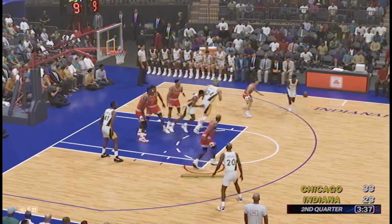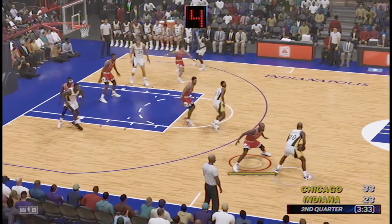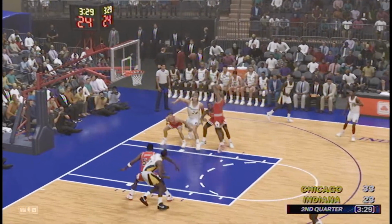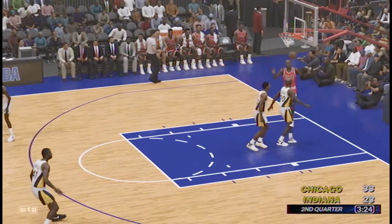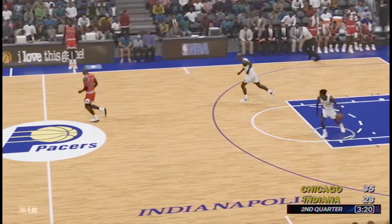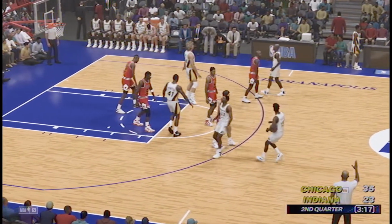Cartwright's checked in for Purdue. Grant comes in for King. Michael Jordan, he's checked in for Armstrong. And it's Paxson in for Hodges. A three. A shot by McLeod, no good. Here's Jordan, and it's Jordan with the jam. Efficiency personified there. Jordan scoring at will, taking over the game whenever he chooses. Timeout called by the Pacers.